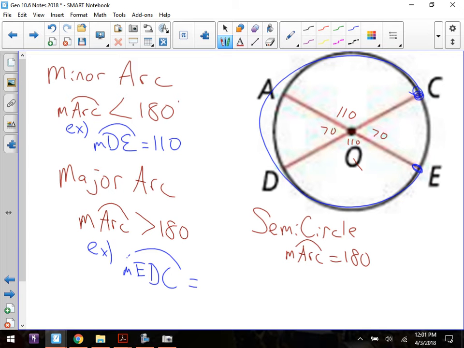So what's 360 subtract 70? What's 180 plus 110? Convenient, isn't it? It's super, super easy stuff. See how it doesn't hit this arc here? So I can take 360 and subtract out what it doesn't hit, or add these 3 together. It's totally up to you.